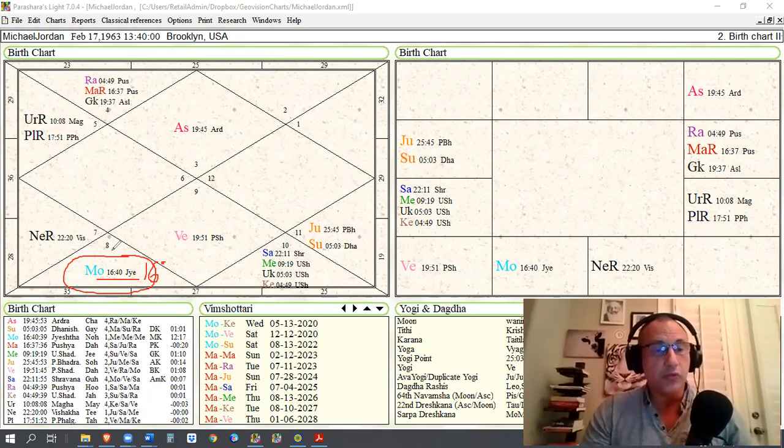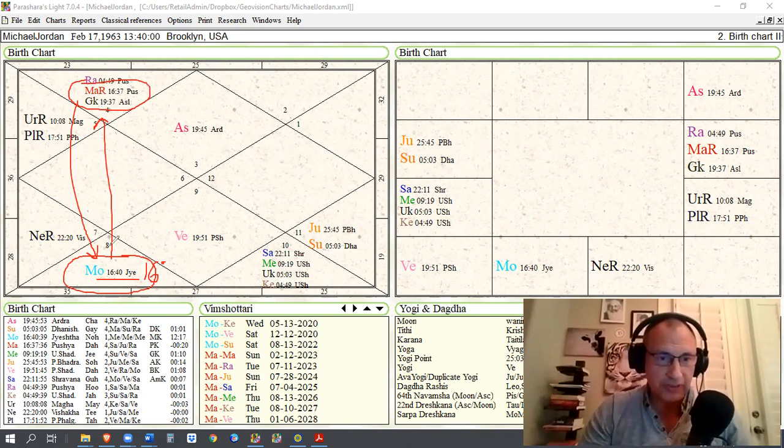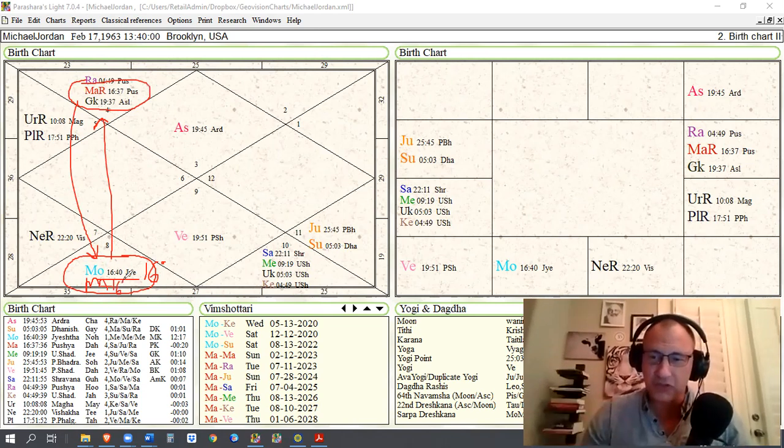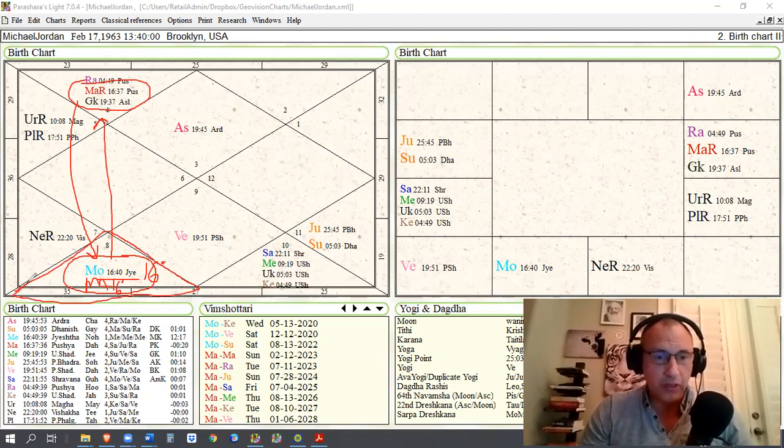to be there. What's remarkable about this chart is that there is a mutual exchange, so that Mars, who exchanges signs with Moon in a Parivartana Yoga, goes, in essence, you can put him there as well. He goes to 16 degrees Scorpio as well. So now you have Moon and Mars conjunct at 16 degrees Scorpio, creating a massive Chandra Mangala Yoga, which is a combination for wealth, which happens in the sixth house, which means through conflict, through opponents, becomes a yoga and so forth. So this was the chart.